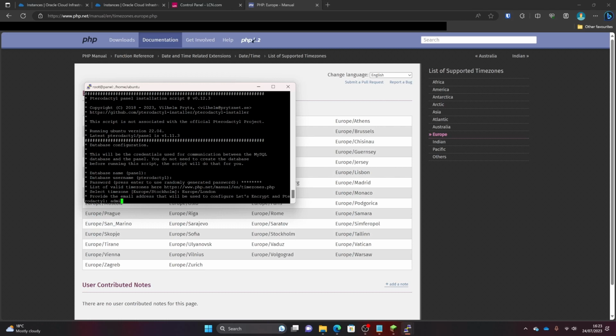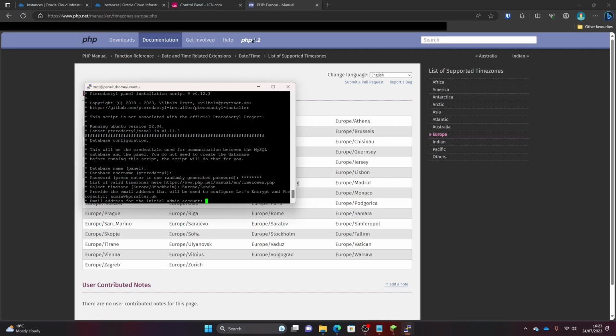For the email address, I'm just going to go with admin@hpcraft.uk. It doesn't necessarily need to be a real email. If you set up the email server, then obviously it will work. This is the email address for the initial admin account, so these can be different ones. This one will be used to configure Let's Encrypt, so any emails about the expiry of your SSL certificates will go to that email. However, the other is basically whoever runs the panel. So they can be different, but I'm just going to go with the same.